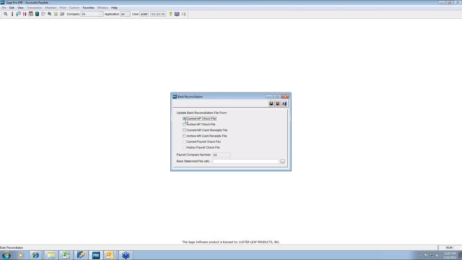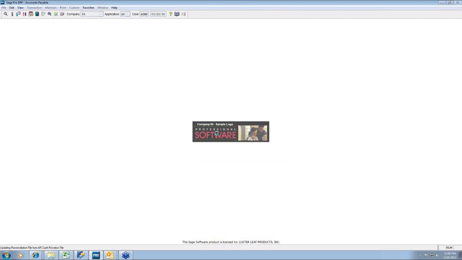So we go through here, we check the boxes, and depending on what you have in the system, this will transfer the information to the bank rec files. You only need to do this when you have entered transactions. If you started the bank rec, broke for lunch, and then came back, you would not have to check these again. Once they've been transferred over, they're there.